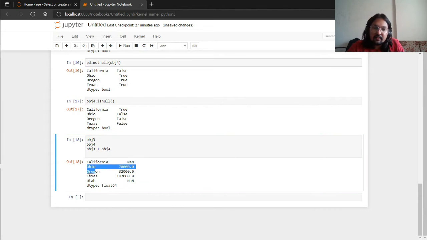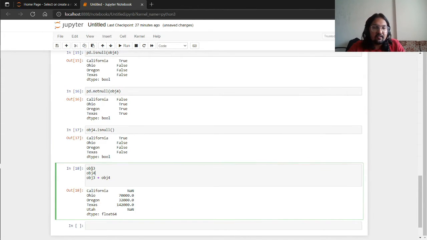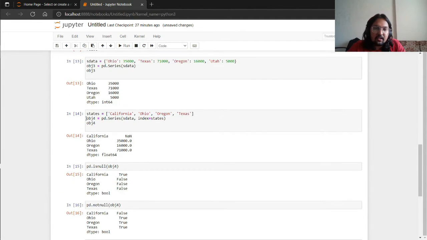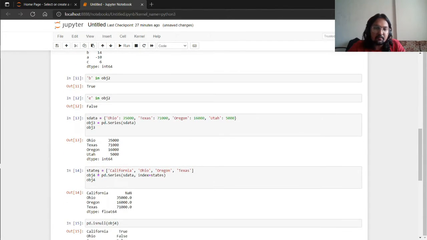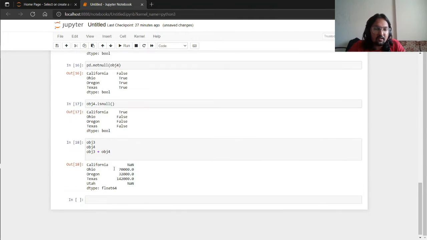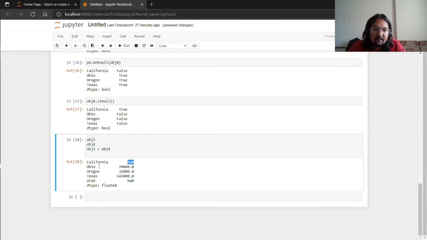There are three indexes which are the same in both. It checks if index California is present in object number 3 and in object number 4. In object number 3, California is not present, but it is present in object number 4 and it has not been assigned any value, so it gives me NaN. But Ohio, Oregon, and Texas are present in both of these objects or data sets, so it adds up the values present at that particular index.